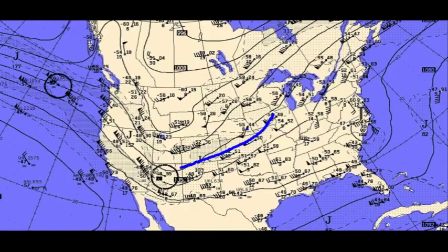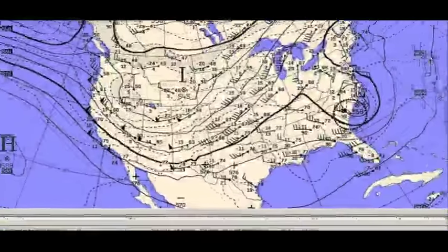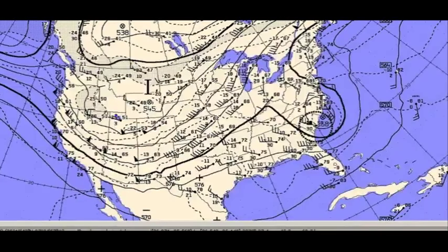So we go back to that relationship of the troughs and ridges. 500 millibars maybe is a little bit better for that. So let me use 500 for that. There's our trough indicating the very cold air. The Pacific air coming in the lower levels. And then somewhere downstream we have the ridge. And I think we have to go quite a ways out to find that. Maybe a bit of ridging right there. So this is the warmer tropical air.